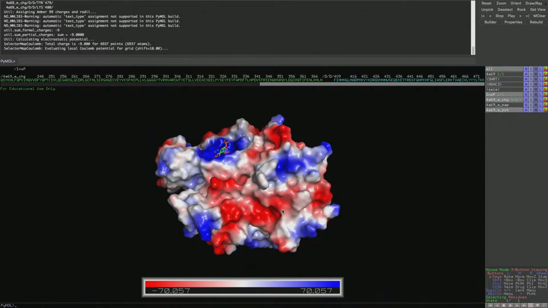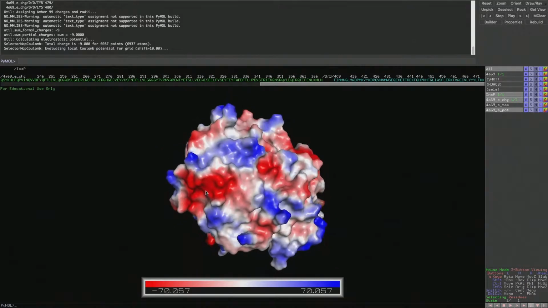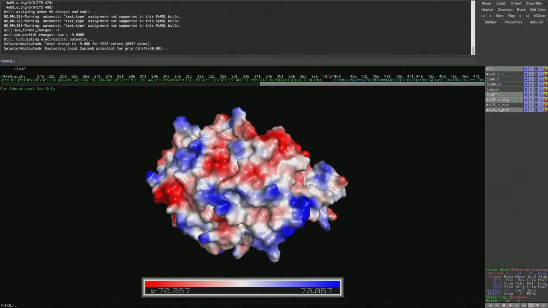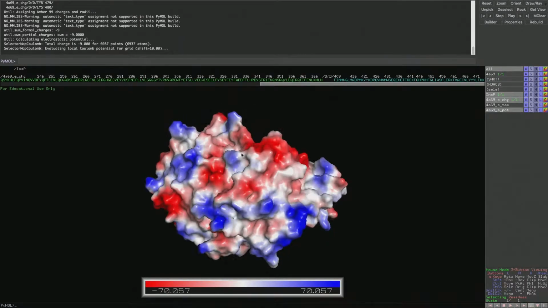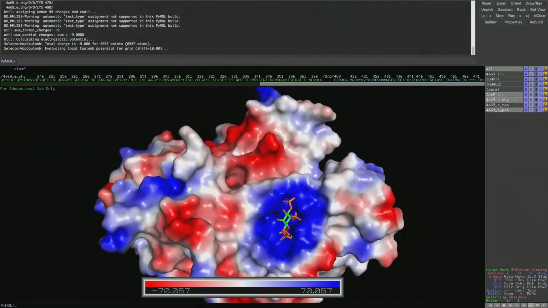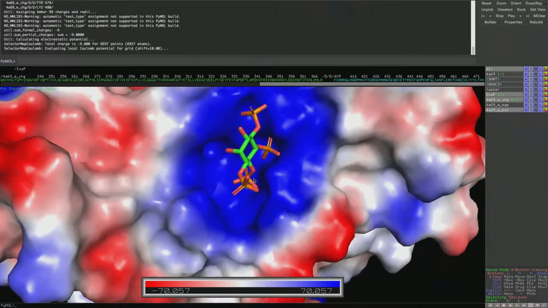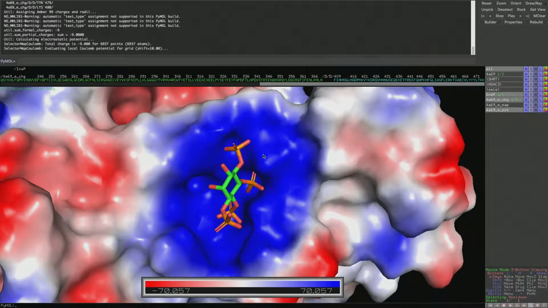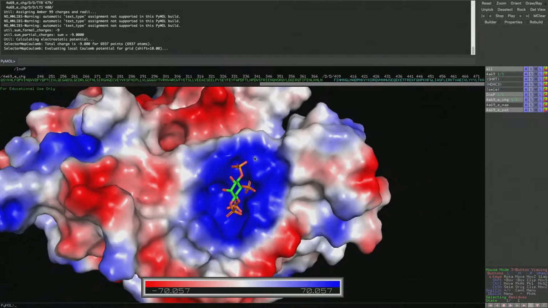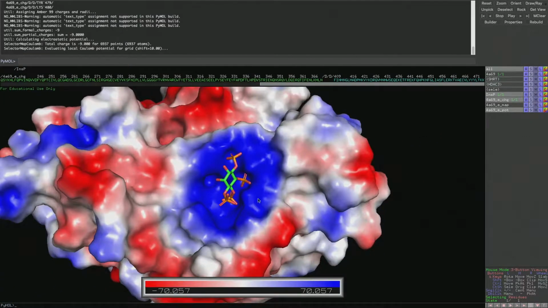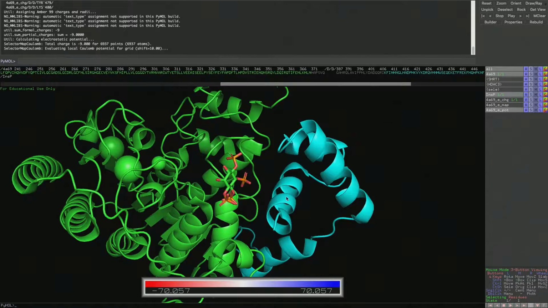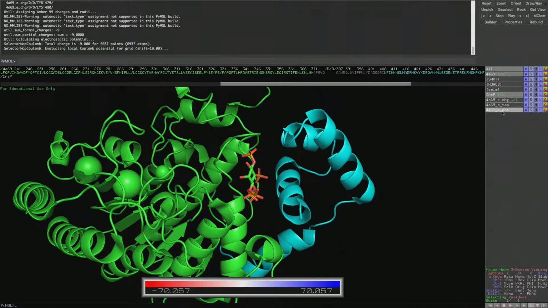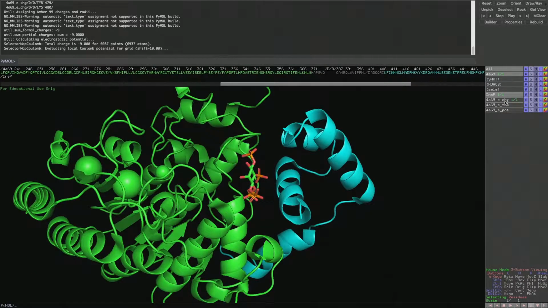It will then generate a charge map, and you can see this is the charge map of the whole protein. Red is negatively charged, blue is positively charged, and you can see there is this really strong positively charged pocket. That automatically indicates that this is a charge interaction. Now, when you generate charge maps, it actually generates a new object. So you can turn this on and off and put this one back. And you can always bring this back at any time.